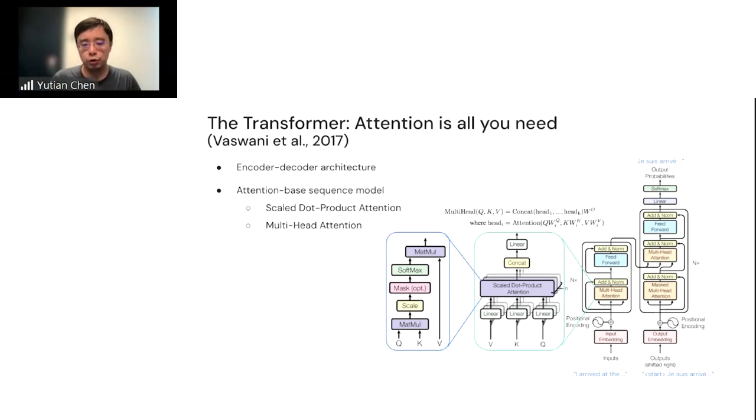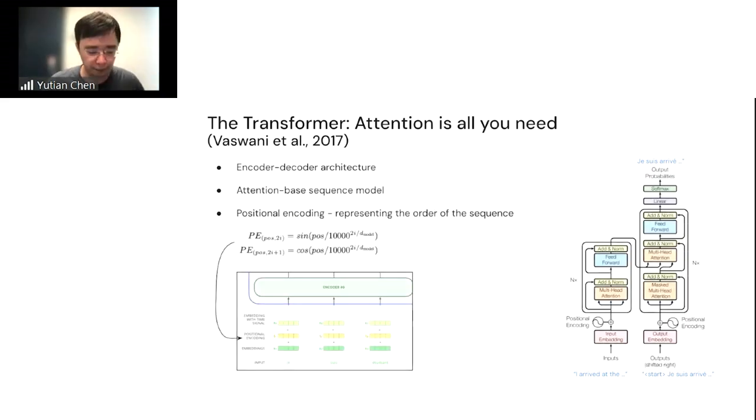To make the architecture even more powerful, the transformer introduced multi-head attention. Instead of putting the majority of the attention at one location, multi-head attention allows every block to attend to several different locations. Maybe one head is focused on time information, and another head is focused on location information, and so on. So it allows it to attend to several different kinds of information at the same time.